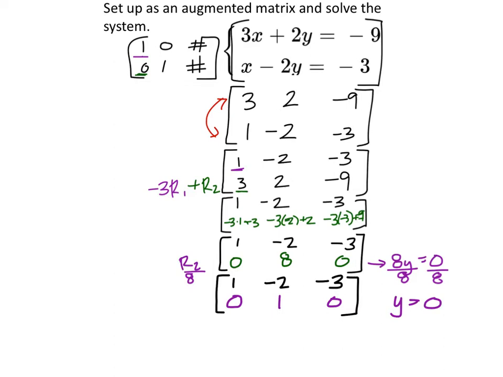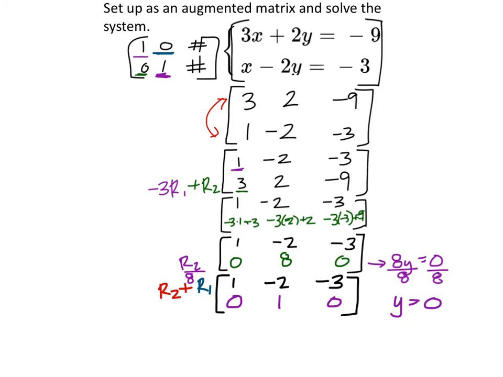And yes, you could go back, change that first row into an equation, then solve for x, but that'd be too easy right now, so we're not going to do that. What we're going to do is operate on row 1 now, using row 2. So we did get the 1 in that bottom middle row column, okay? Now what we want is the 0 in the top row middle column, because that's going to give us what x is.